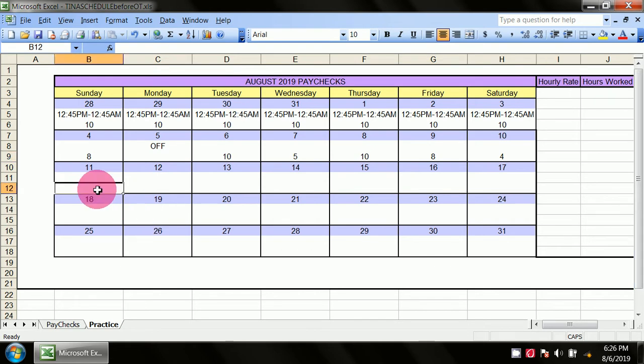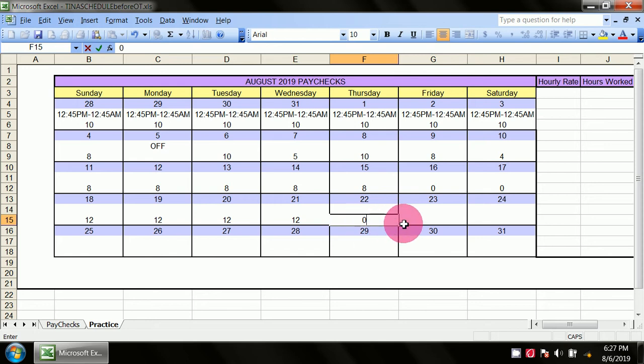Now let's do a straight 40. 8, 8, 8, 8, 8, 0, and 0. We already got overtime here. This is off. This is straight 40. Let's really work your ass off this week.